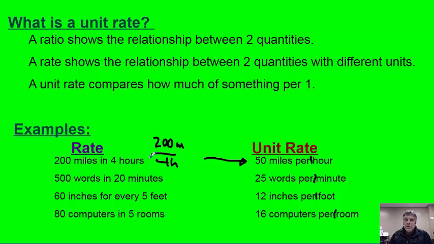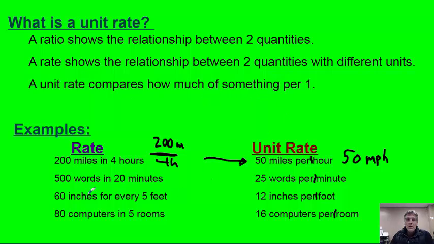I'm just going to do what it says here. I'm going to take 200. What does this bar mean? Yep, you remember it means divide. I'm going to take 200 miles divided by, or broken up into, I'm going to break 200 into 4 hours. I'm going to break it down into 4 pieces. If I do that, take 200 divided by 4, I come up with 50 miles per hour. Now, if you don't want to write out the 50 miles per hour, the label there, what's the shortcut for miles per hour? MPH, miles per hour. Okay, so that's how you convert a rate to a unit rate.